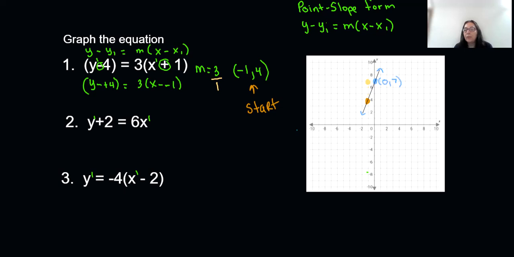How are we doing? All right. And you can check that if you want. You can go back here and put 0 in for x. So 3 times 1 is 3, and then bring the 4 over, you get 7. So it does work. You could always put that value back in, put 0 in for x, and see if you get 7 for y. And we do. All right, let's go on to the next one. So I'm going to erase a little bit here.